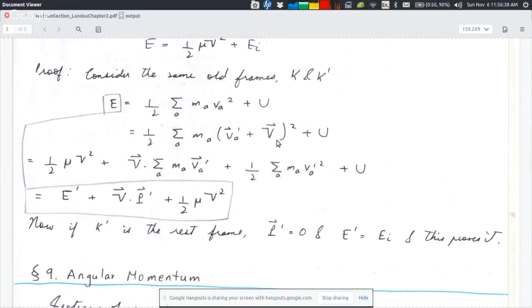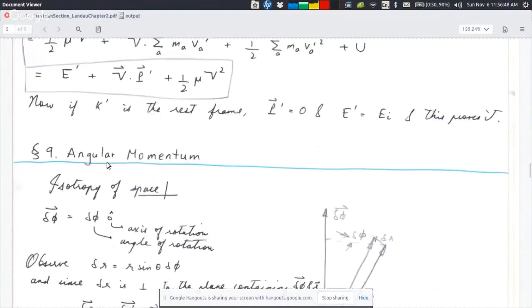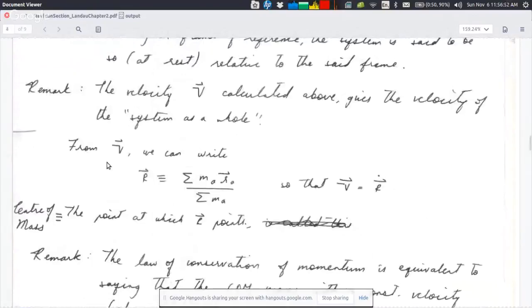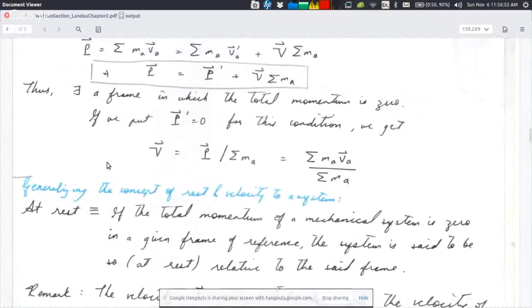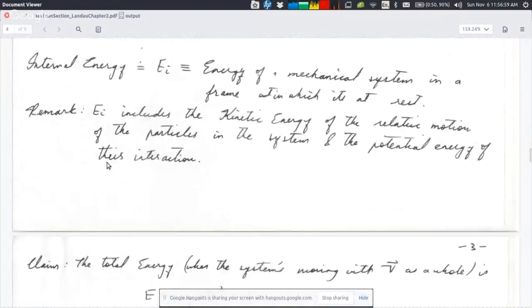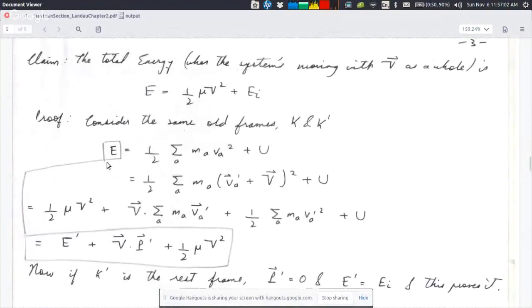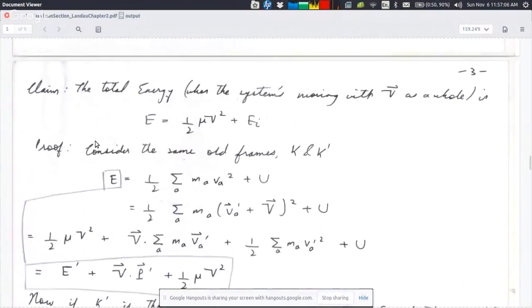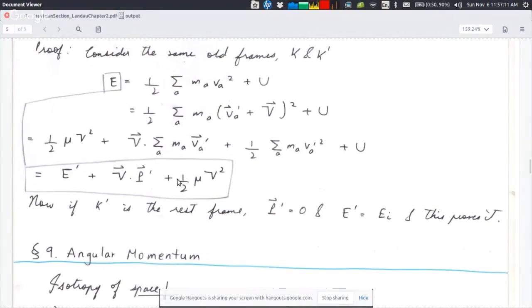You open it up, you get this expression half mu V square. How did mu suddenly pop in? Summation m_a, I didn't define that. That's strange. I normally define things very carefully. Mu, I didn't define mu. That is strange. Okay, seems to be a mistake in the notes, apparently. It's later. Okay, anyway.